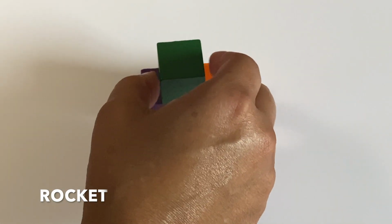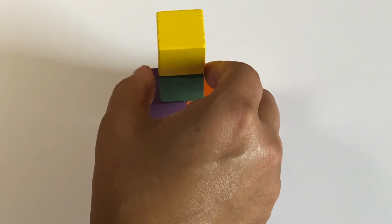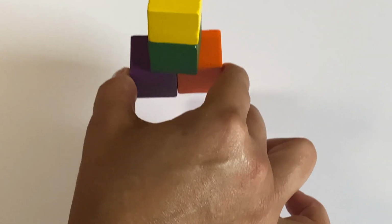After you have that wall, you can do something I like to call the rocket. So you have 2 blocks on the bottom and then 2 stacked on top of those in the middle. And you can even make that rocket blast off. Now your wall and your rocket are going to be achieved more in your 3-year-old range, just to give you a general idea. Once your child has mastered doing 3 to 4 blocks, you can try to move on to 5 or more blocks. That is going to be in a 4-year-old range in general.